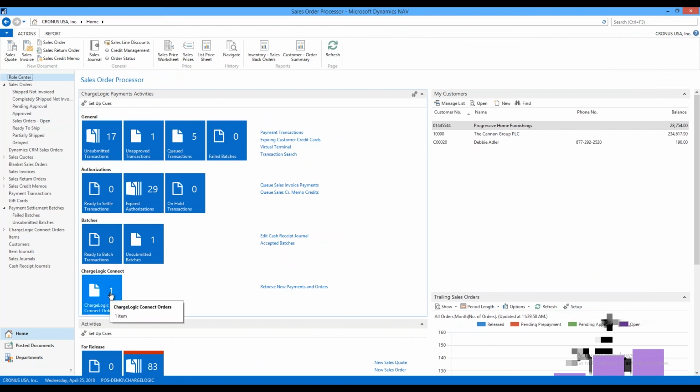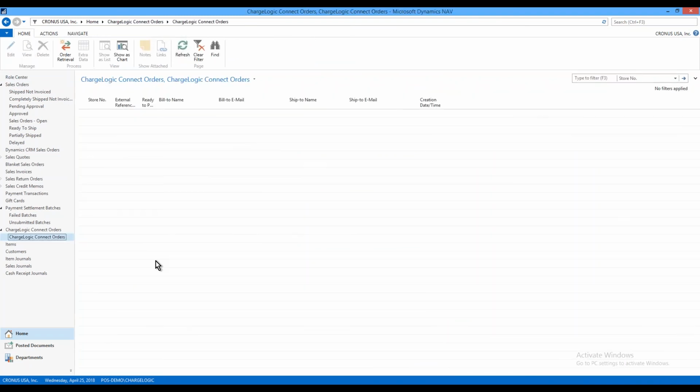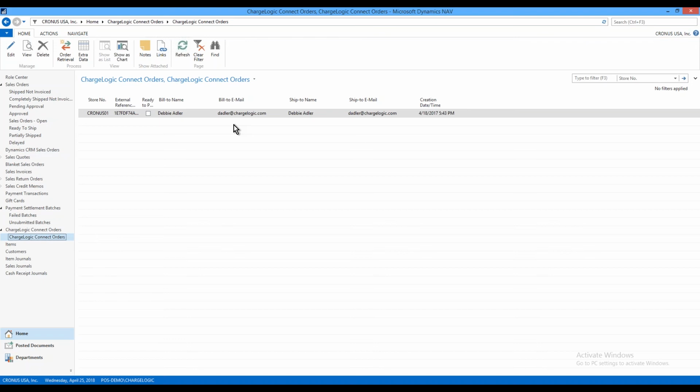If I go to edit that, it's going to tell me what the problem was. There was an error that they're basically saying that the field number of sales line contains a value in the item table that can't be found. So I know that item number 25 didn't exist in Nav, so it stopped this order from populating. So I can go and fix the information, and now I can process that order. So you never have to worry about losing a sale.